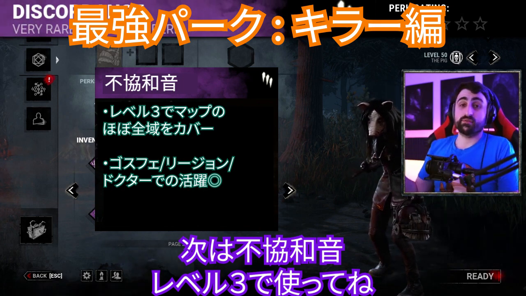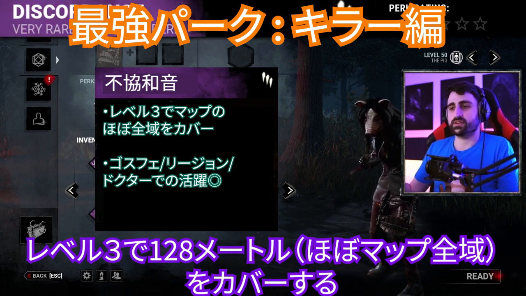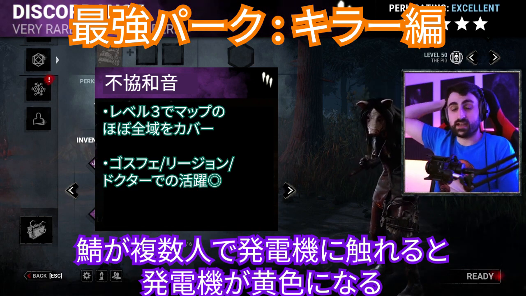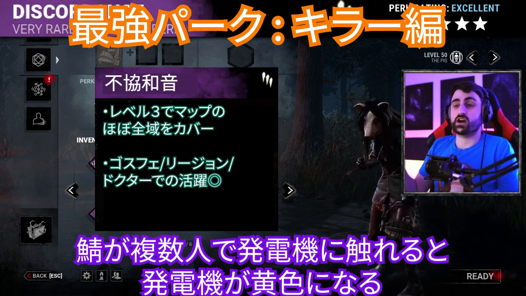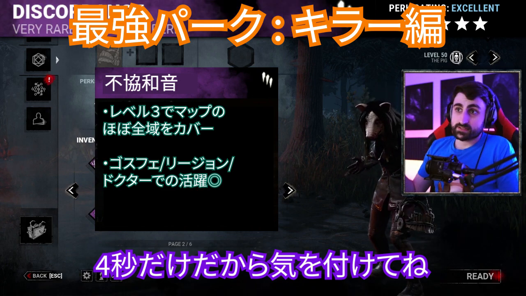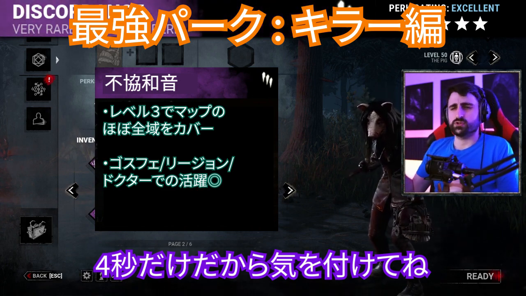Discordance. You want to have it at level 3, 128 meters at level 3, it's basically the entire map. So that part is completely irrelevant. Anytime 2 or more survivors are on a generator, the generator turns yellow, and this stays for 4 seconds. So you need to be a bit careful.